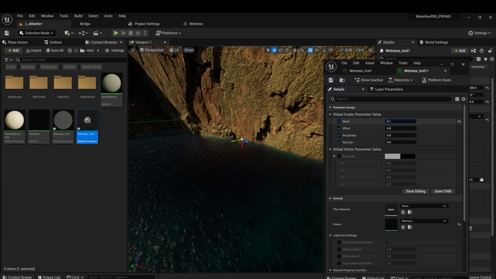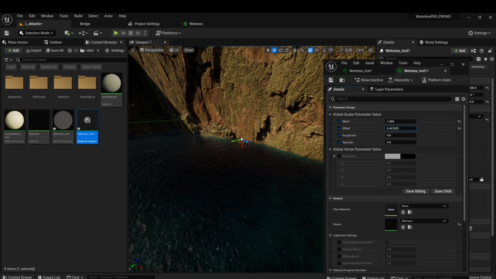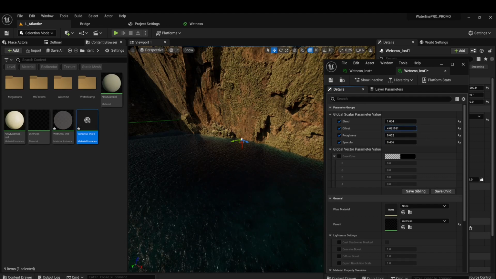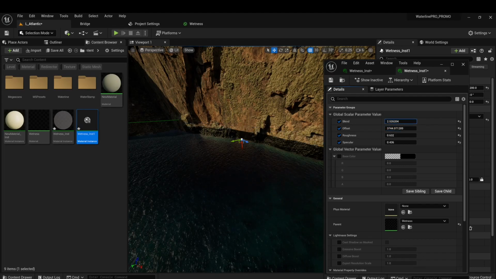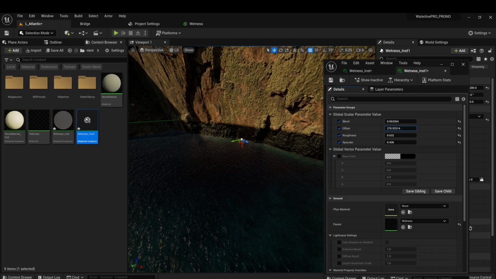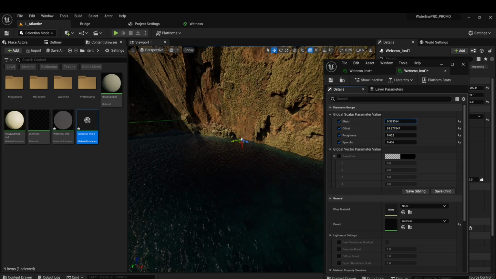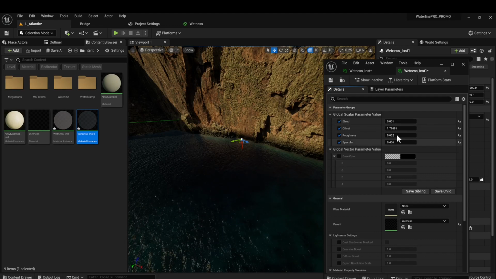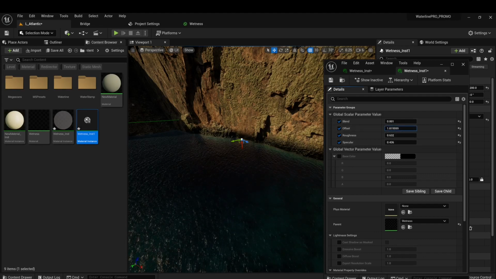And let's start adjusting these. And there we go. Once we start messing with the offset, we can see that it starts to appear. And with the blend, I'm going to lower it so we get a smoother result overall. So now that we've set the blend to a very low value, we're getting this nice and smooth transition to what we want.